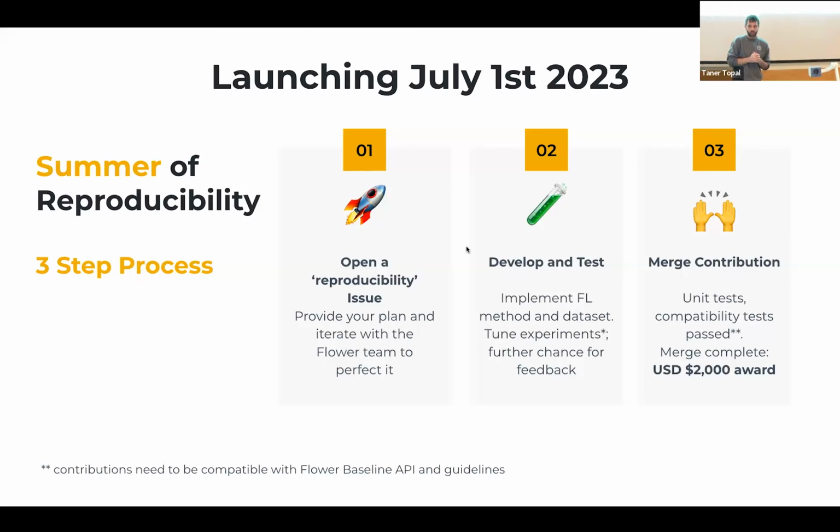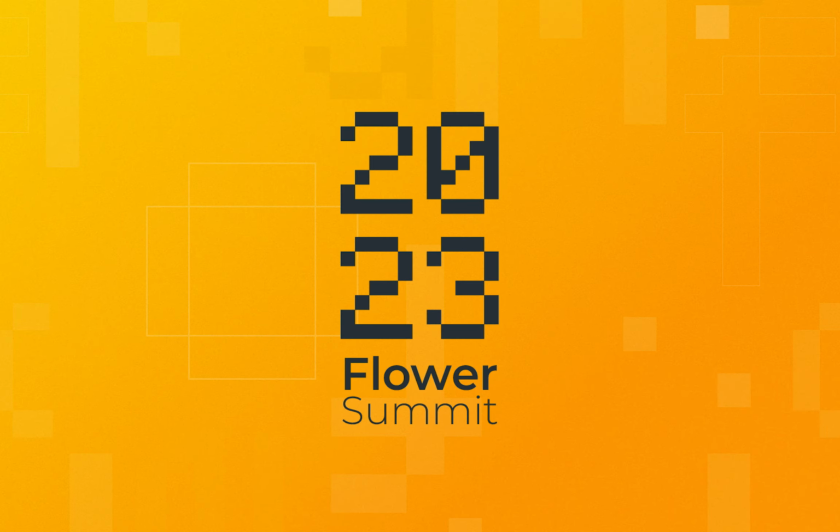And I think with the baselines that we already have, it's a lot easier to start a new paper now, to just take one of these baselines and build on top of it. And then you get a lot of the benefits in terms of reproducibility and so on already built in without having to invest a lot of effort. Great, thank you.